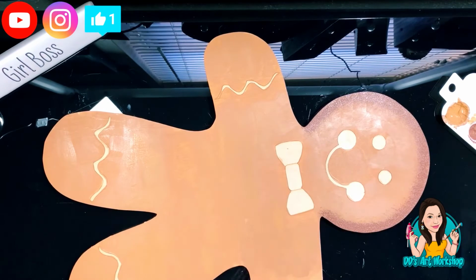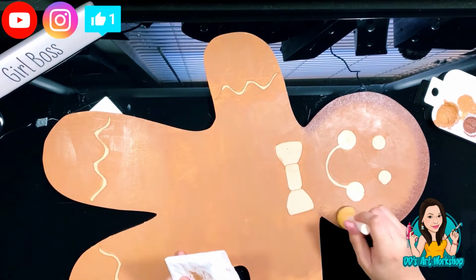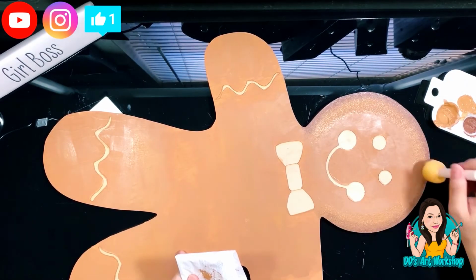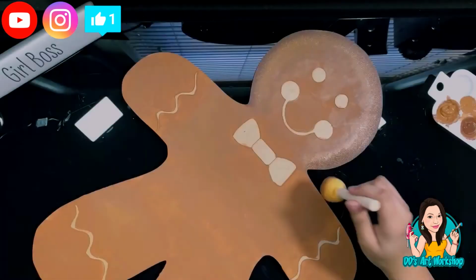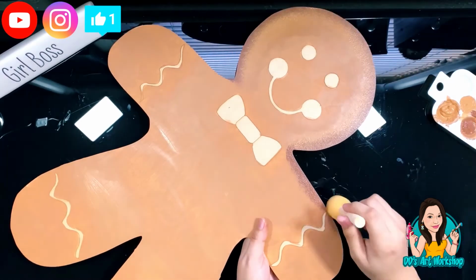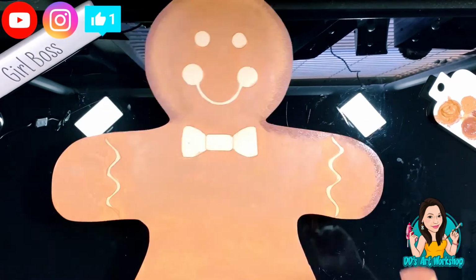On this gingerbread man that I'm working on, I love that he already has the little face drawn on, so I'm just going to be making him more personalized, and here I'm just going to be shading the outer gingerbread cookie to make him look a little bit more realistic. I'm using a little Dollar Tree sponge, and I love it because it's so simple to use. I'm just dabbing it all around the cookie.